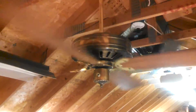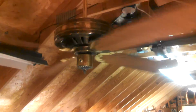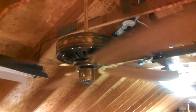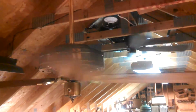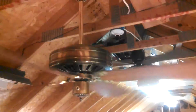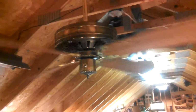I don't believe I ever saw this version, the 52-inch version, as a kid. I have memories of seeing parlor fans, and it's possible that what I thought were parlor fans were these, but I don't think so, because I believe they were ornate and had the normal motor housing top. I do like the Fasco blade arms better where they point upward, but I like the canopies on these. I think that's an awesome canopy. It looks very antique. Okay, so that's the low.